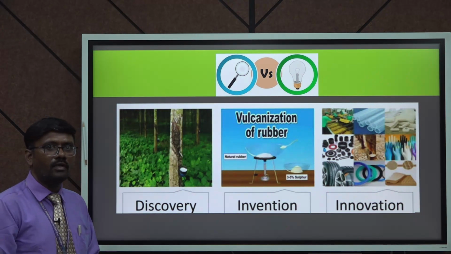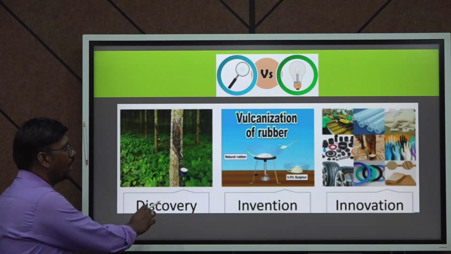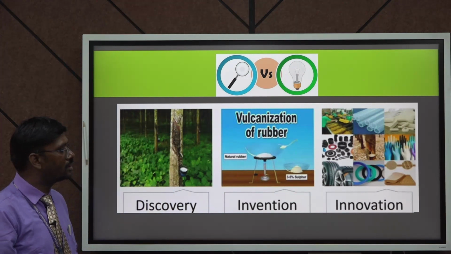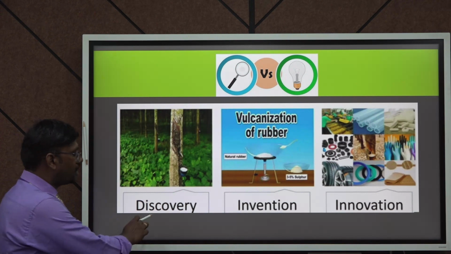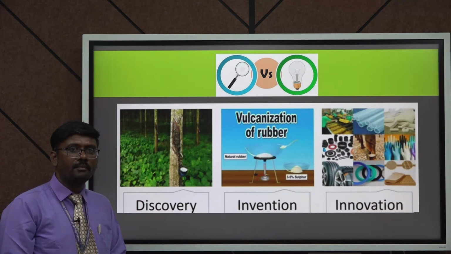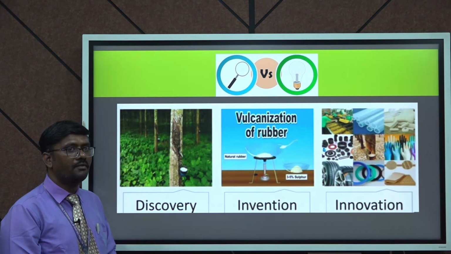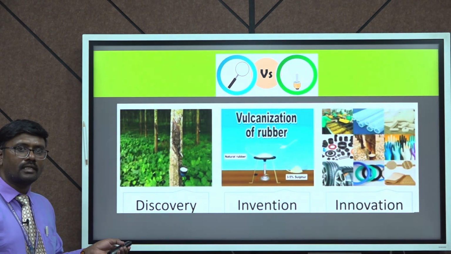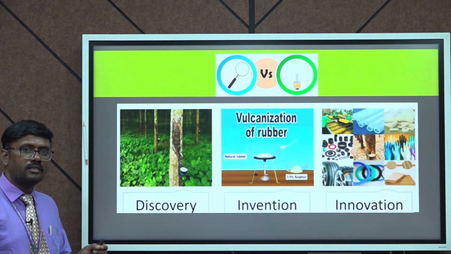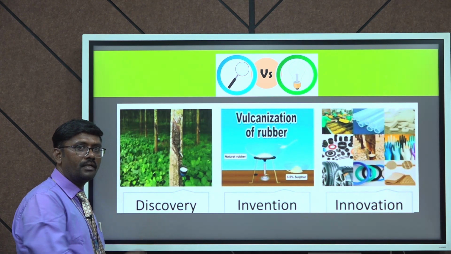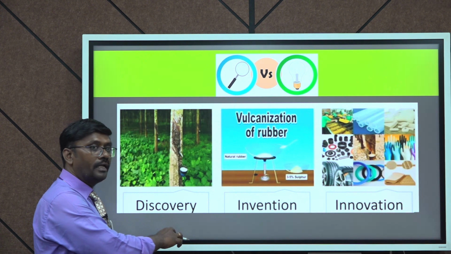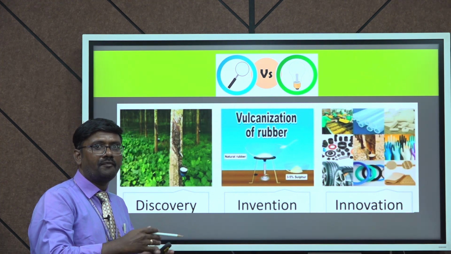Before going to that, let us see the difference between discovery, invention and innovation. These are the three important terminologies related to IPR. Discovery talks about materials. If you bring some new material to the world, it is called discovery research. It is very basic and fundamental, and in the slides you could see the example of rubber. Rubber is a polymeric material discovered from a tree, where the material property is revealed to the research community, and then the property is taken for different applications.